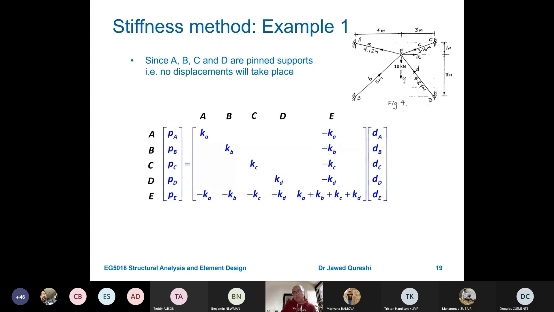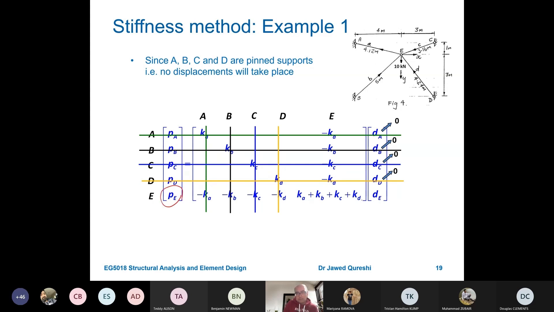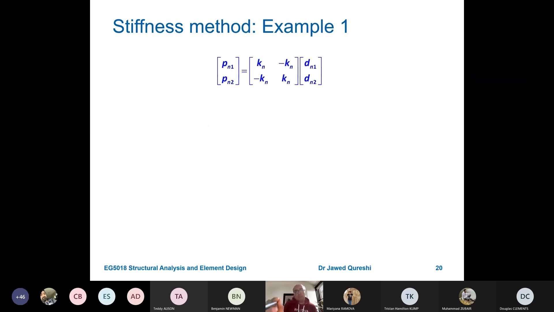So now joint A, B, and C, these are all pin supports. Joint A is a pin support. So it means row one and column one will go away. When we multiply with the matrix, it will be zero anyway. So it will be better to just take it out. Joint B is a simple support as well. Row two and column two will disappear. Joint C is a pin support as well. Row C and column C will disappear. Joint D is a pin support as well. Fourth row and fourth column will disappear. Joint E, on the other hand, is not a support. So that's why that will remain. Our final equation will be this one which is now easier to solve because E has got x and y component and then it will be a two by two matrix which is easier to solve.